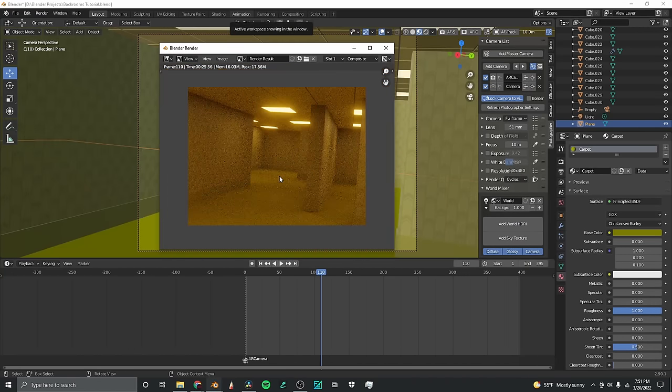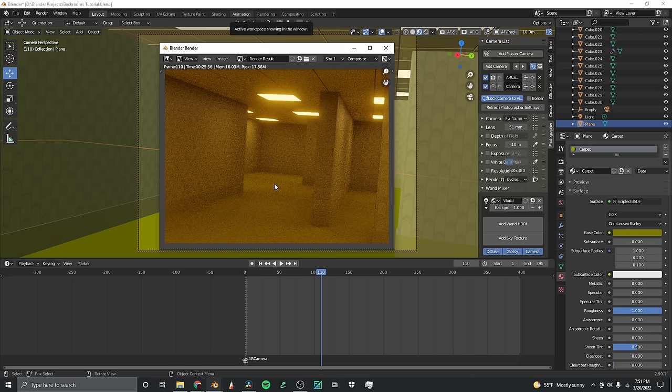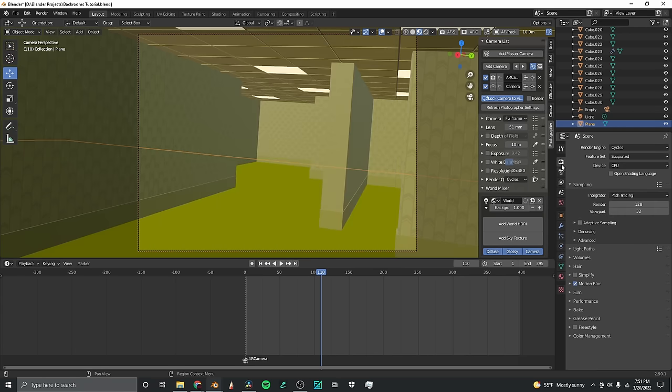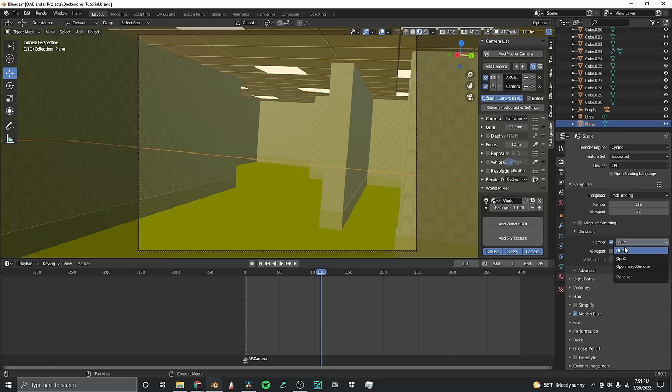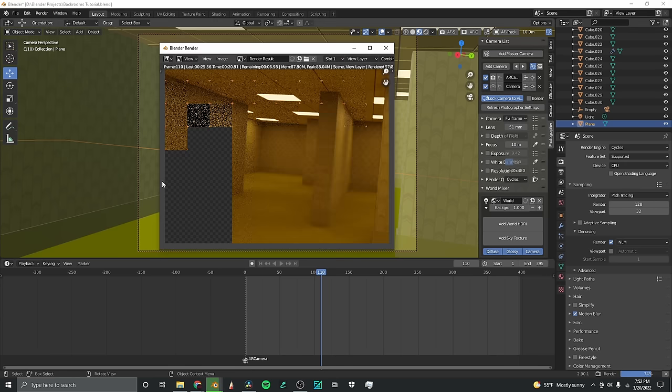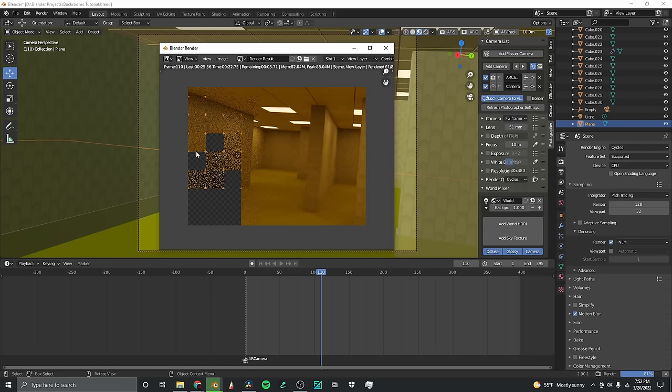Now, one thing you're seeing here is it's very grainy. So the one last thing you want to do is go down to denoising, which is at this top section here, and you're going to want to click on the check, and NLM is what it's set to. I think the other ones do something else, but you could figure that out. And as you can see, it is now denoising the tiles, so it'll render them first and then it will make them less noisy. And now you've got a pretty good looking scene for the amount of time spent.